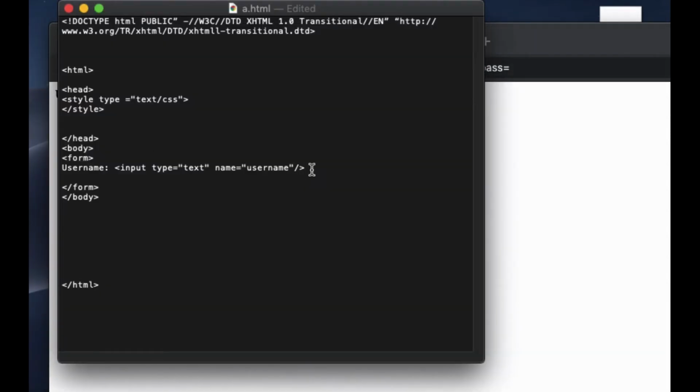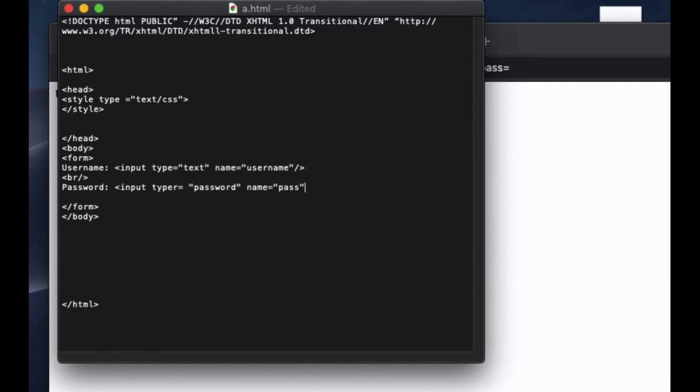Now the next thing is we are going to create the password. I put a break before that, and then to create a password I put password here, and again input type is equal to password, and then name, I name it as pass.